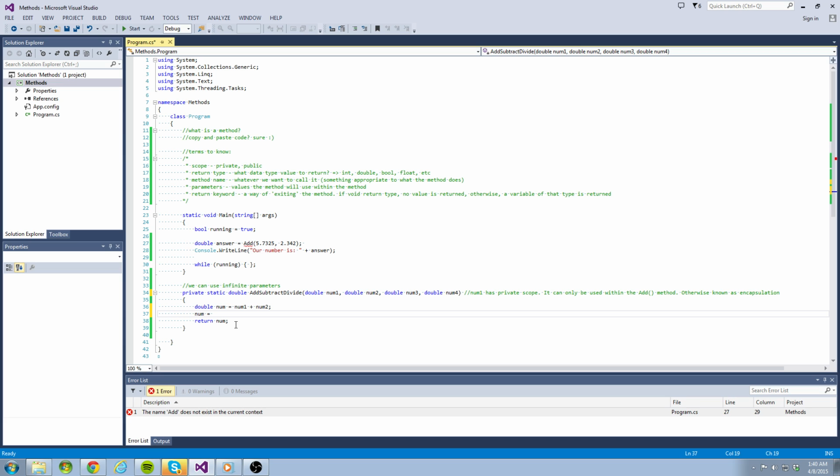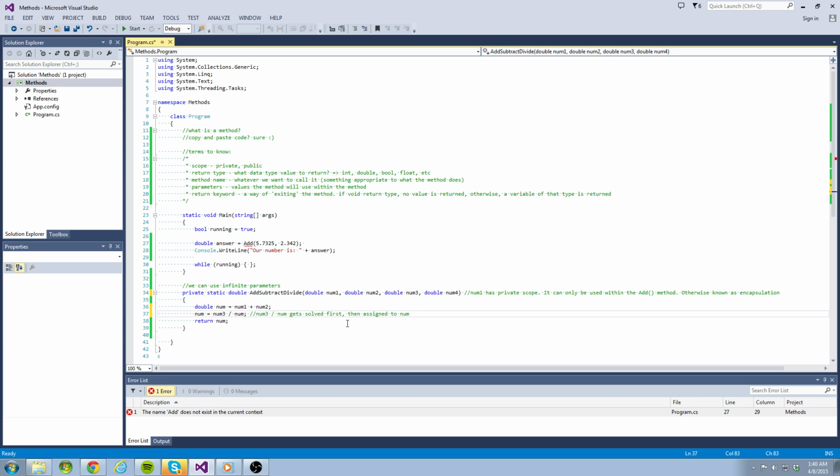Okay, so let's say down here under our double num equals num1 plus num2 line, we're going to say num equals num3 divided by num. Okay, we can use num and set it equal to num because num is actually a value. The way that these operations work is anything on the right side of the equal operator, or this is actually called the assignment operator, is going to happen first before it gets put into, in this case, num. Okay, so the first thing that's going to happen is num3 divided by num, and then that value is going to be put into num. So that's why we call this the assignment operator, not the equal operator.